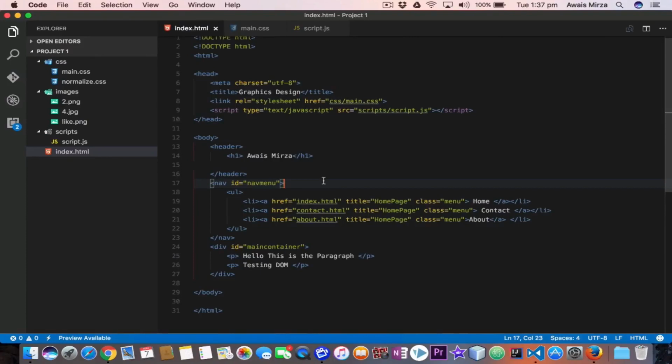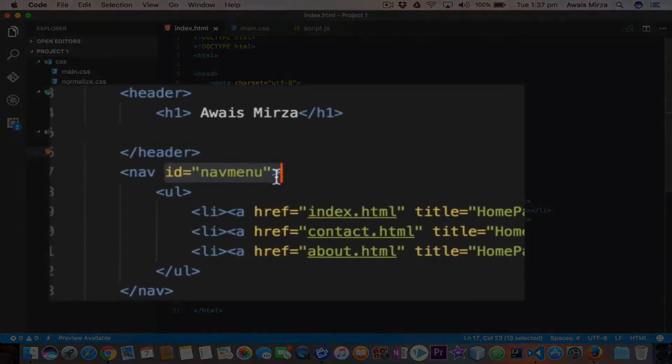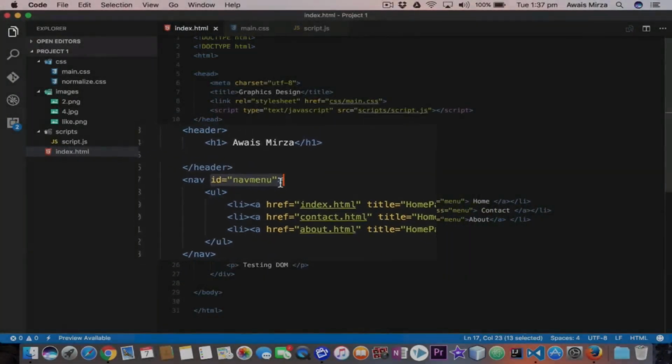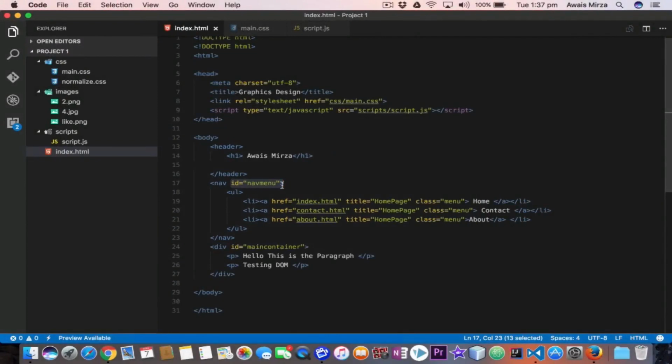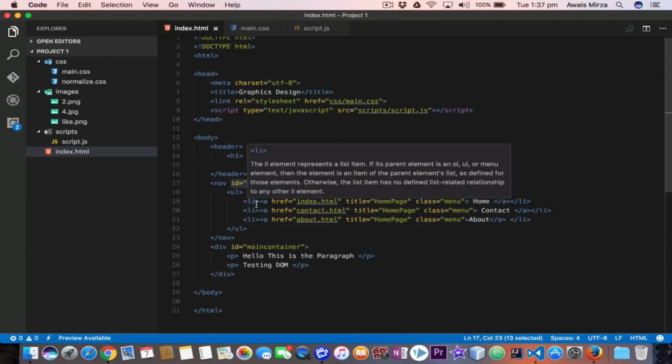It really depends. The question you have to ask is, is it unique? The thing you're after, is it unique in the document? That means, does it have an ID? If you look here, we have the ID for the nav element, right? So let's say an unordered list. I need to ask the question, does it have an ID in the HTML document? We don't have any ID here.